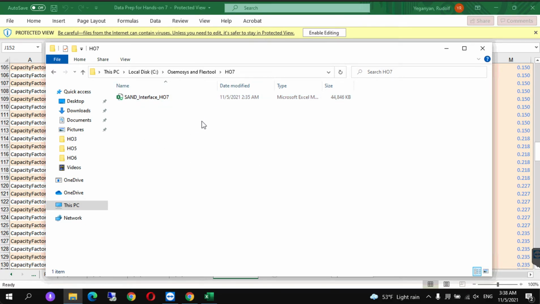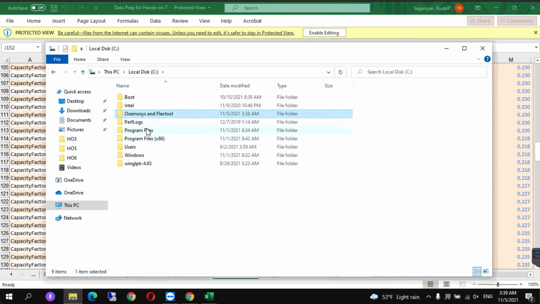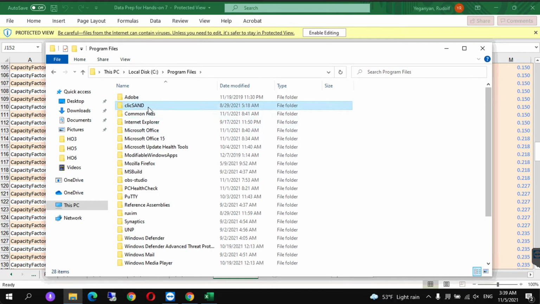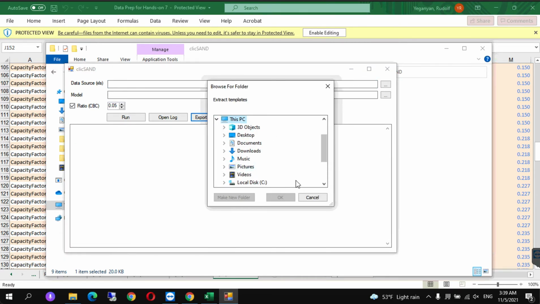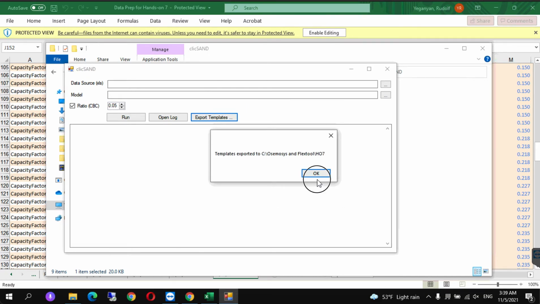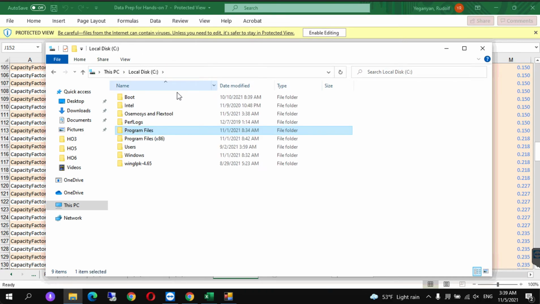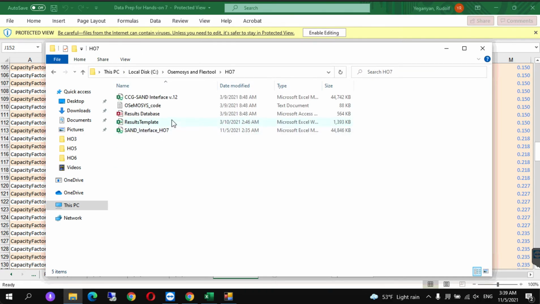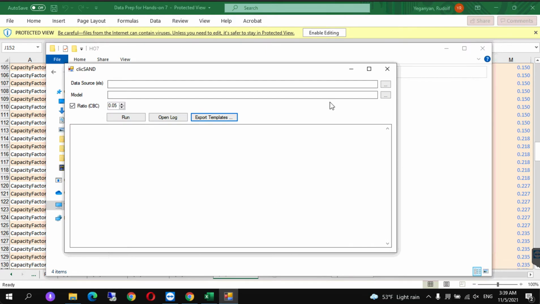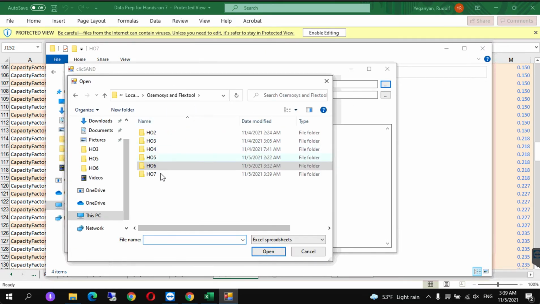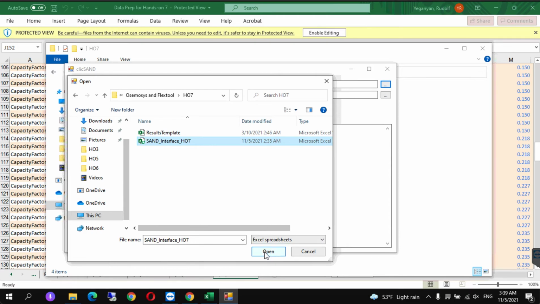After you fill in all the data for HO7, you run the model like before. That was by going onto Program Files, clicking Sand, exporting first to the templates to HO7, going back to HO7, deleting the unnecessary sand interface that is created, selecting in folder HO7 the sand interface HO7, and selecting the Osmose code.